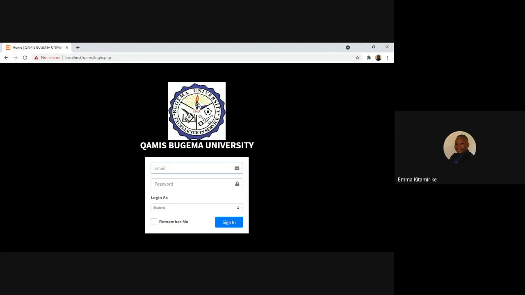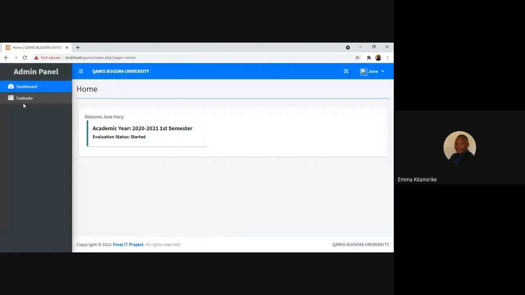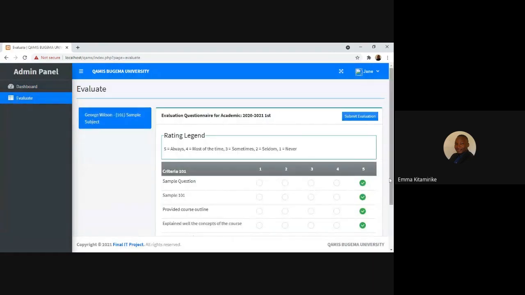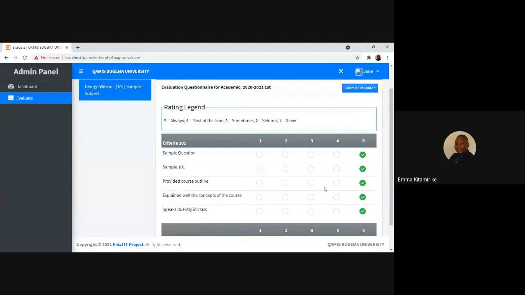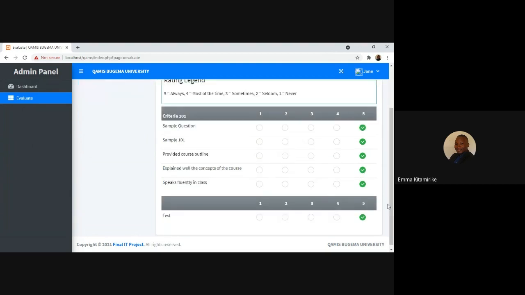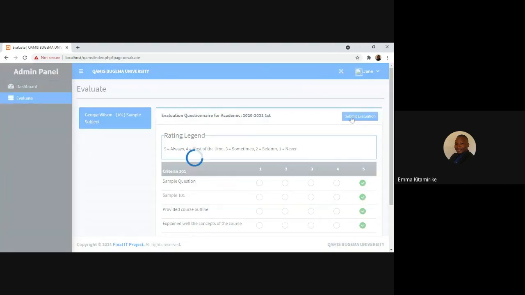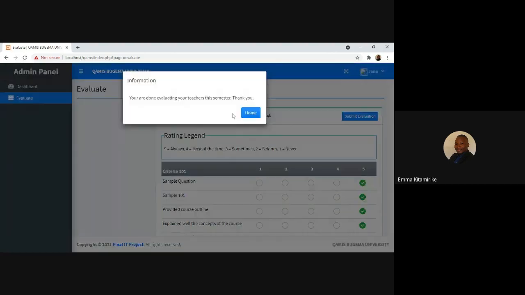What's the name of our student? Akonkwa. No, the other one already. GMT, I think. Okay, with the student, yes. So we do. Let's find evaluation questions. He is evaluating the provided course, yes, he did. He can strongly, always, and then we can submit the evaluation. We have done this evaluation. Let's sign out here.